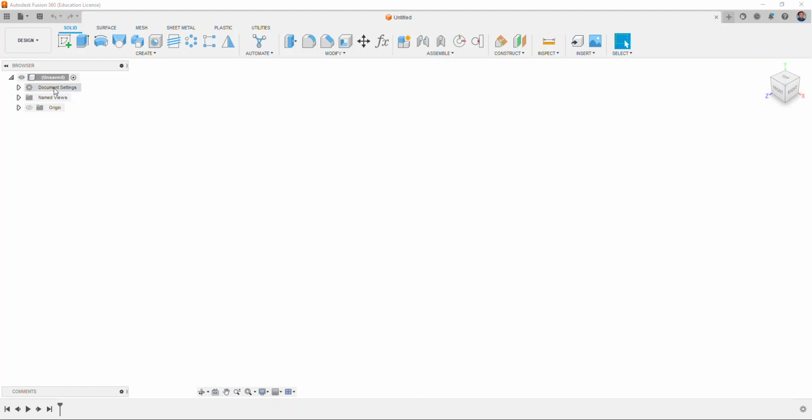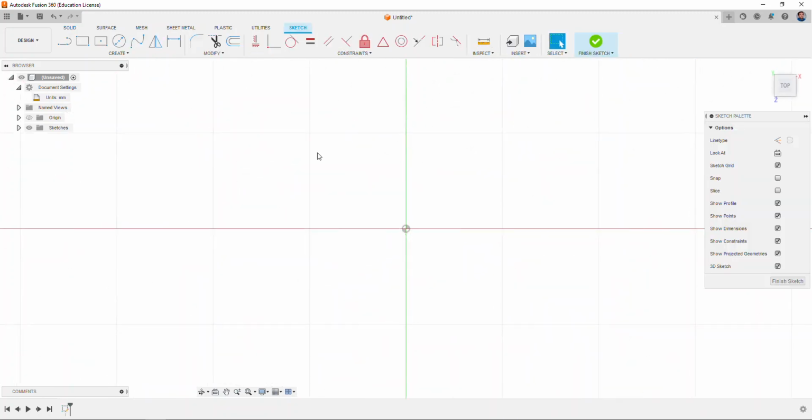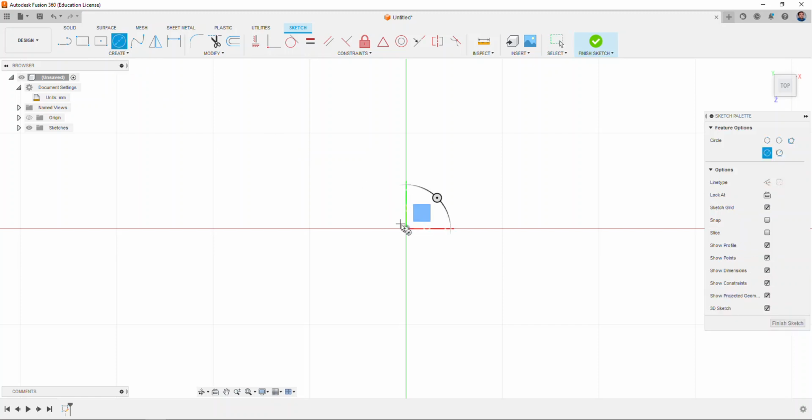First thing is I'm going to go to document settings. I'm going to make sure the exhaust manifold measurements that we're using are in millimeters, so I'm going to change my unit type over to millimeters, and then we can get started. I'm going to create a sketch on the XZ plane here. Again, my coordinate system is set up where Y is going in the up direction. You could change it to Z up, especially if you've changed it for any sort of machining applications or anything like that. But I'm going to do a center diameter circle.